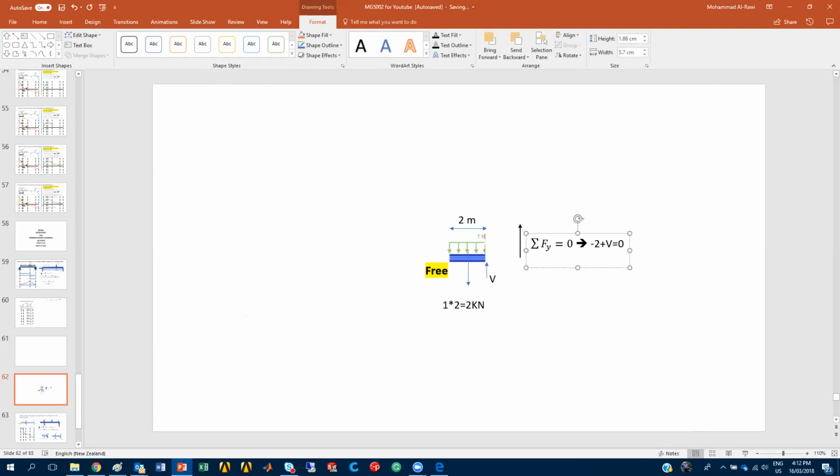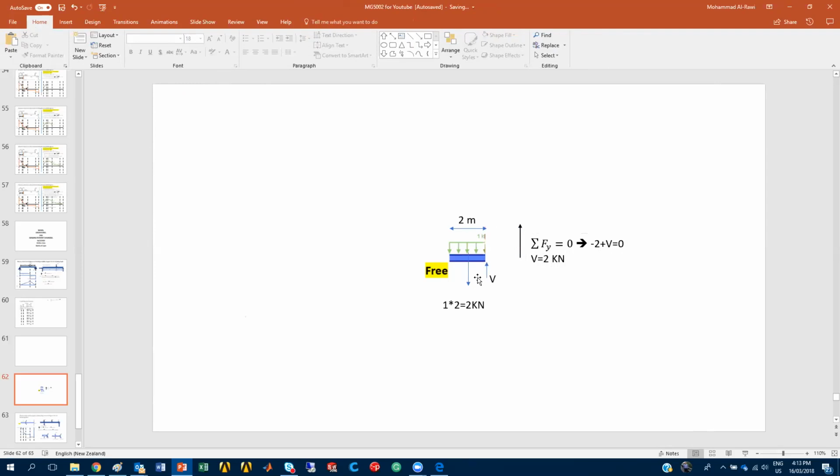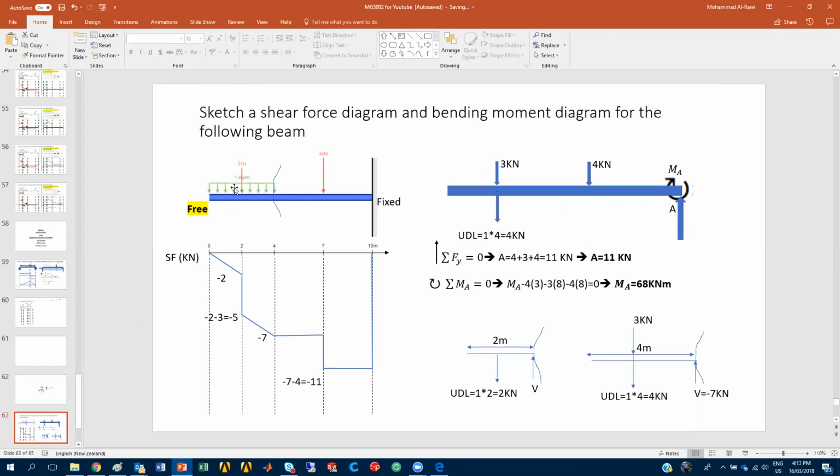If you can tell me what's the value now for V, V is equal to what? If you rearrange this equation, V should be equal to 2 kilonewtons, right? But remember, this is the action internally. It's not what you're getting in the support for this direction. So if that's 2 kilonewtons, because it's a point load, the cantilever you always treat differently. All the loads are going downwards, and then you find the answer for them.